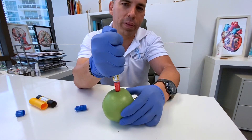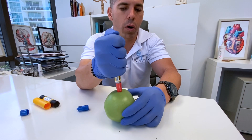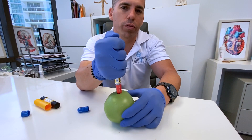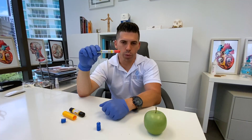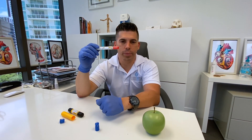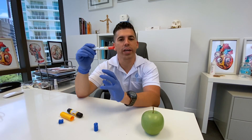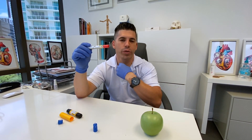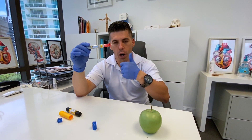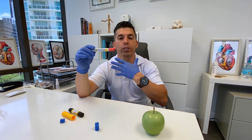You heard that pop — that pop means the needle went in and it's injecting the medication, which is about 0.03 mls of fluid into your muscle. Once epinephrine is injected into the quadricep muscle, it's going to diffuse into your bloodstream and address the anaphylactic response you're having — swelling, tightness in your throat. The adrenaline is going to boost your heart rate, open your throat, open your airway, so you can breathe better.